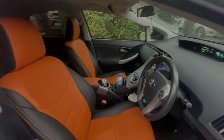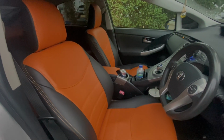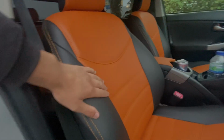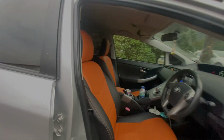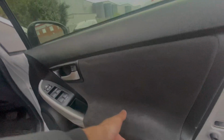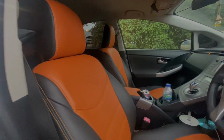So guys, this is the Prius interior. As you can see, Issa's actually retrofitted these really nice seat covers. They're leather. They're finished with a black and orange contrast with the orange stitching. They're really nice. I would definitely recommend them for someone that's got a Prius, because the original seats are a dull cloth, sort of fake Alcantara like this, and they're not really nice to sit in, whereas these are much more comfortable. Let's actually hop inside. Alright.